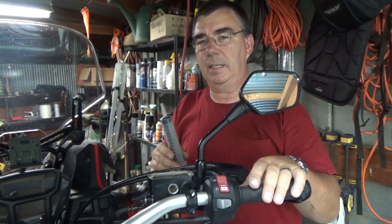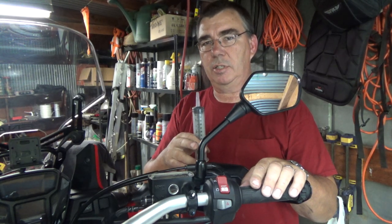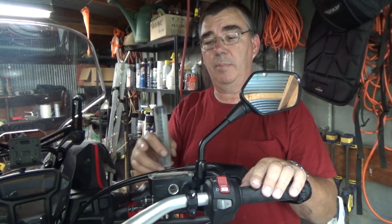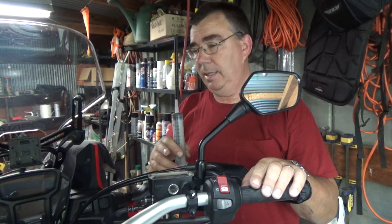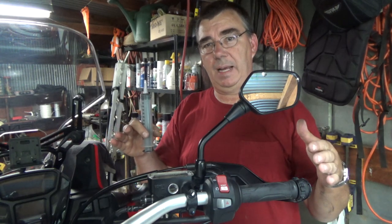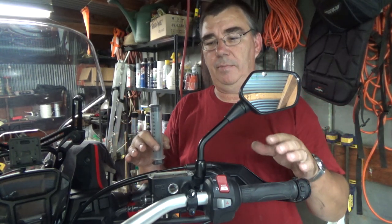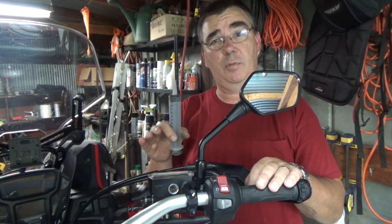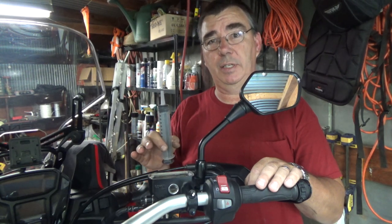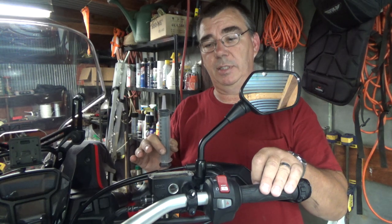It looks like it's a little high, so I'm going to pump this brake lever slowly — if you pump it hard you might blow brake fluid back out of here. I'll pump it slowly to spread the calipers back out. This is just like the rear: if you take off without pumping this lever first a few times, you won't have any front brakes. Always work the lever a few times until you build up pressure.